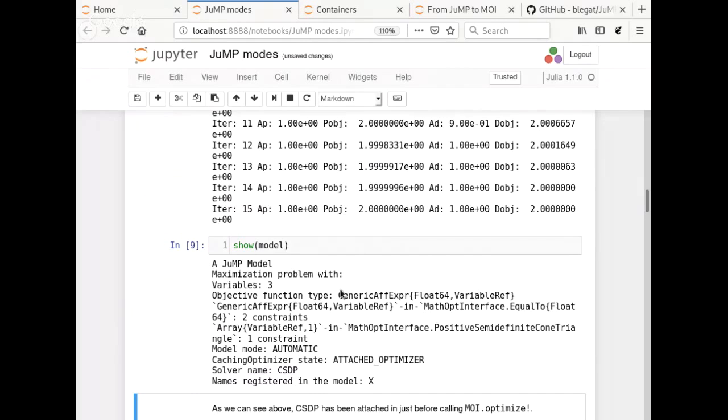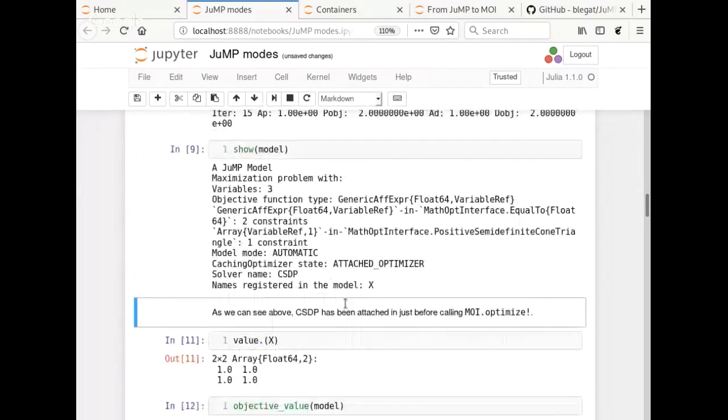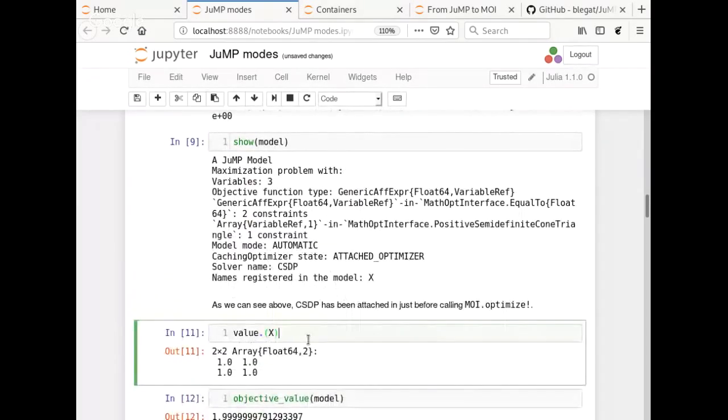And so at the moment, the cache knows that the cache and the optimizer contain the same problem. But as soon as you add a constraint or variable, then it will be detached because CSDP doesn't support this. Okay, so you can ask the value of the variable.